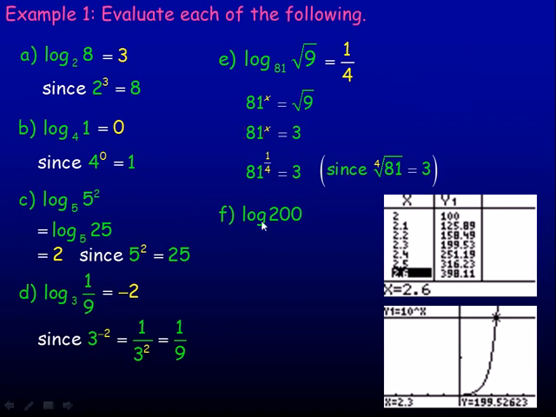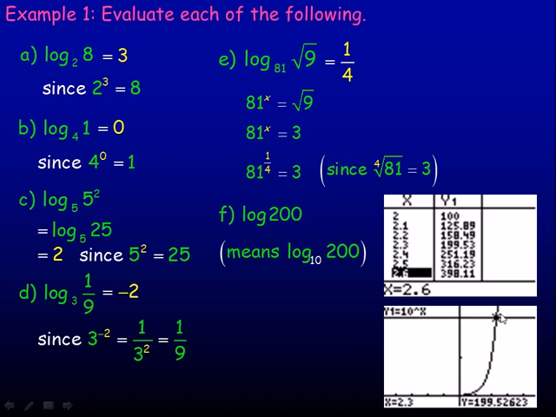Now the last one here, we're asked to evaluate the logarithm of 200. And a logarithm of 200 means the logarithm base 10 of 200. And so this is asking us what power of 10 gives us 200. That's what that logarithm means. And this is what these graphics are for down the bottom right hand corner. This is actually the graph of y equals 10 to the power of x. This line right here is y equals 200. So they intersect pretty closely at this point right here.